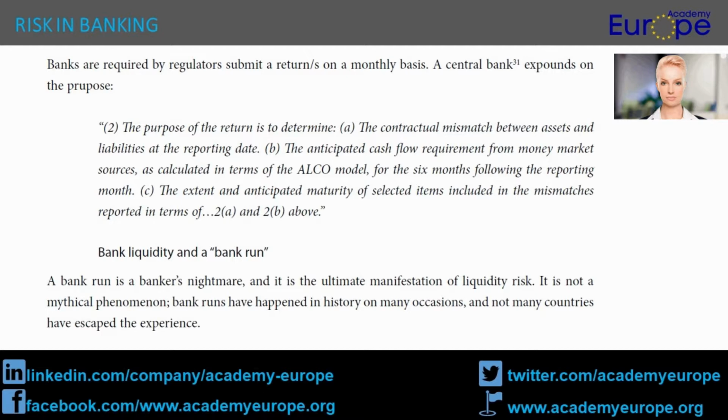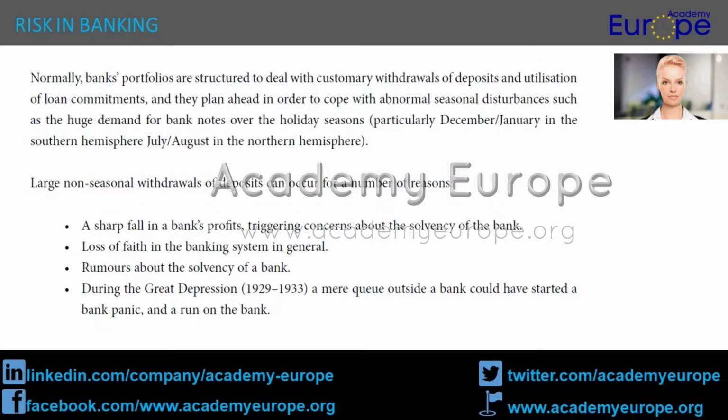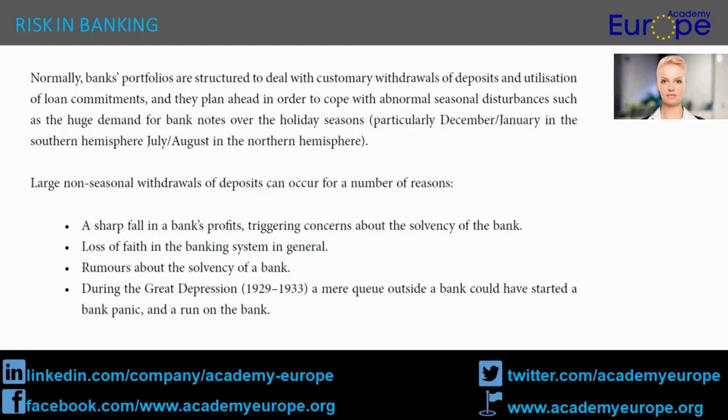Bank liquidity and a bank run. A bank run is a banker's nightmare, and it is the ultimate manifestation of liquidity risk. It is not a mythical phenomenon. Bank runs have happened in history on many occasions, and not many countries have escaped the experience. Normally, banks' portfolios are structured to deal with customary withdrawals of deposits and utilization of loan commitments, and they plan ahead in order to cope with abnormal seasonal disturbances such as the huge demand for banknotes over the holiday seasons, particularly December/January in the Southern Hemisphere, July/August in the Northern Hemisphere.